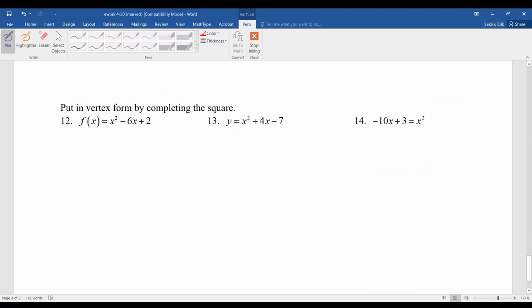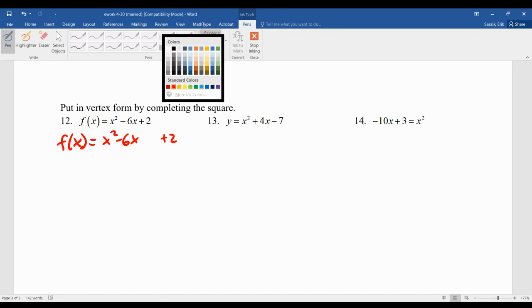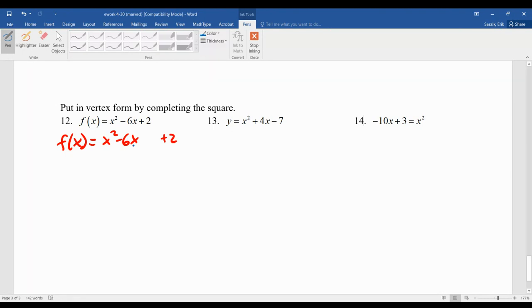Okay, the last three problems of the day. This is what we just did last week, and I thought you guys overall as a group did a pretty good job with this. This is in standard form, and you were asked to change it to vertex form by completing the square. So if you recall, we rewrite it. We leave a little space after the b term, because that b term, I'm going to cut it in half, which gives me -3, and I'm going to square it. But I'm going to keep it balanced by subtracting 9 there at the end.